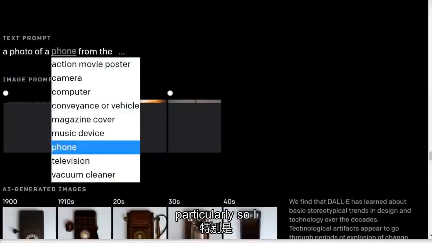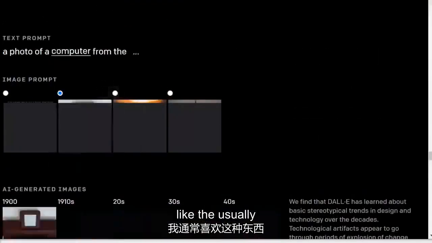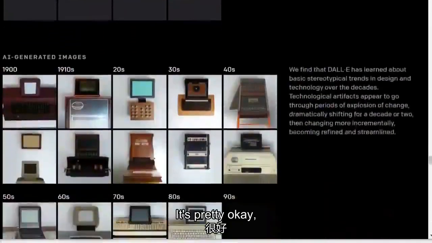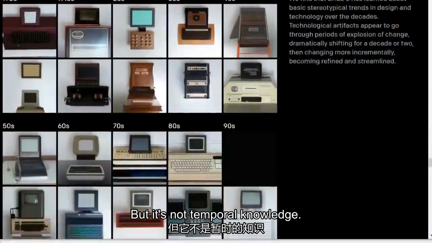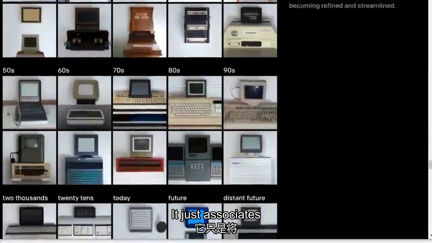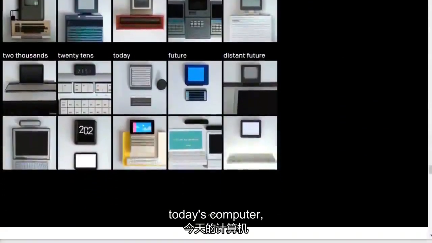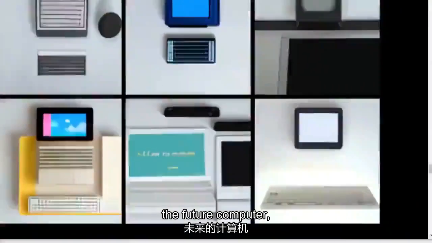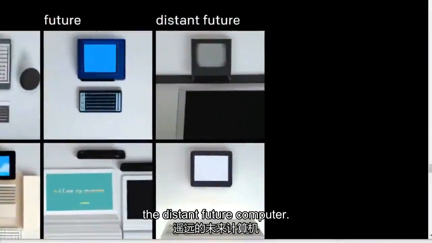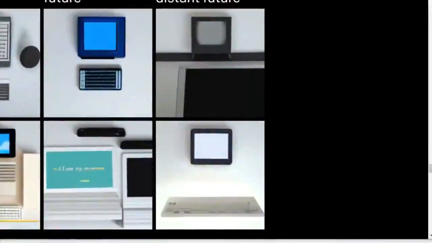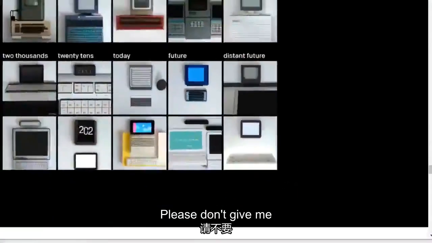Usually this stuff is pretty okay, right? But it's not temporal knowledge. It just associates a bunch of tokens with some sort of style of computer. Today's computer, the future computer, the distant future computer. Please, don't give me that.